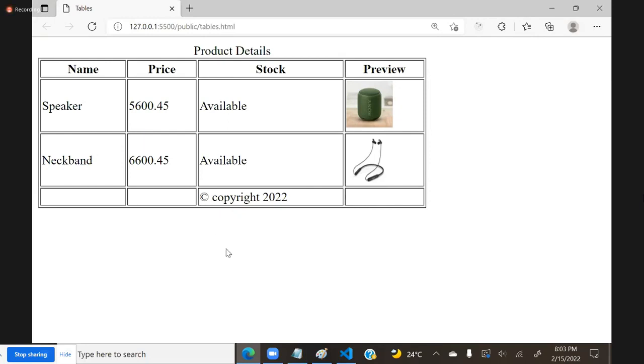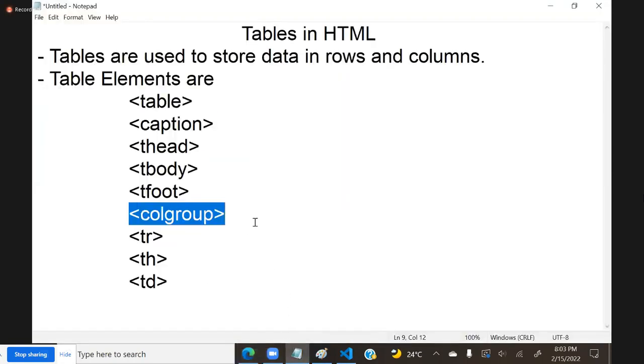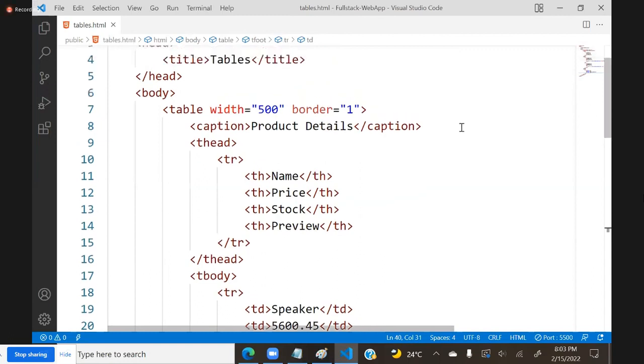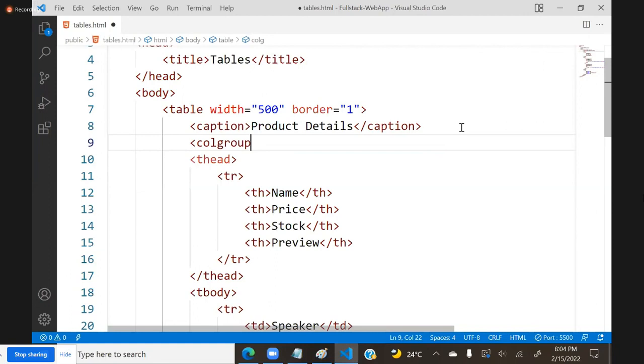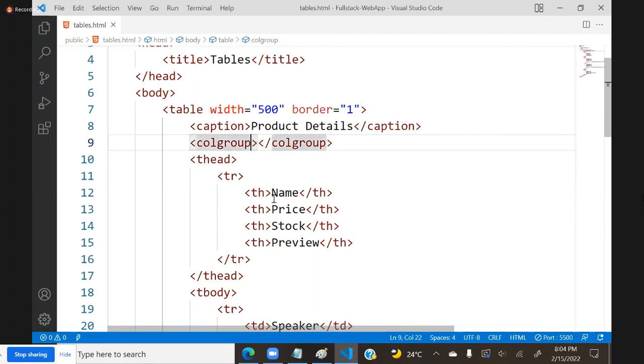In this, we used all these elements, but we haven't used column group. So I'm using a column group here. Even if you use a column group in a table, it will not show any difference here, because column group requires a style.